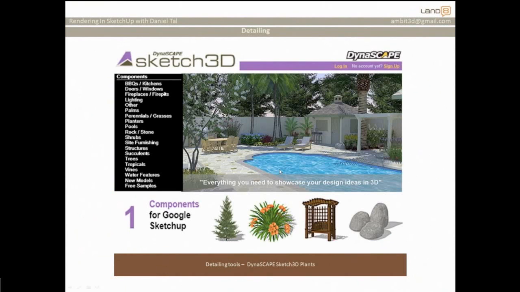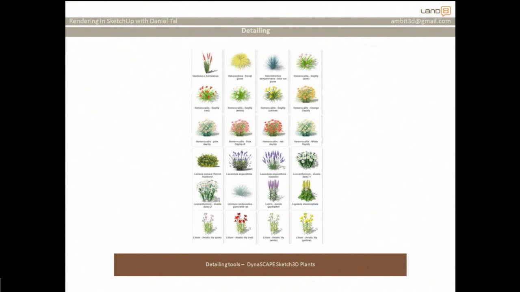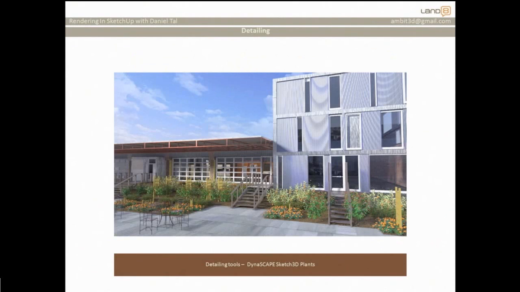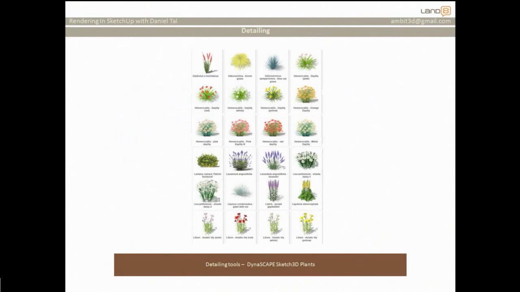Okay, there's another place. This is a bit pricier. This is Sketch 3D from Dynascape. What Dynascape did, Len Hordick, their product manager, they created over 1,000 types of plants. They're organized by their Latin names, and they are excellent for rendering. I'm using them for prairie models right now. It is a bit pricier. Again, I don't have a direct association with them, but people always ask, where can we get tons of different plants? You go to Dynascape Sketch 3D, get your office to invest in them.